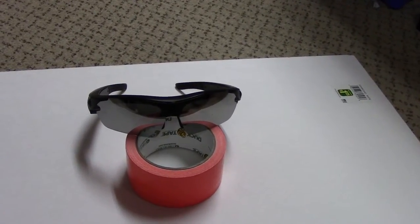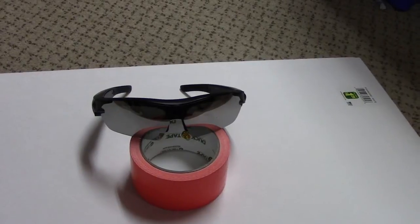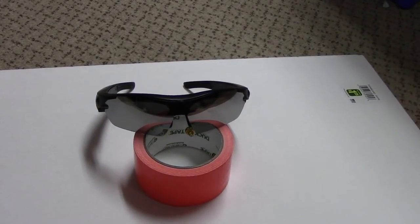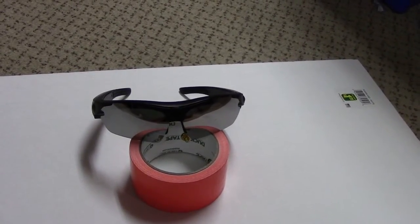At $60 versus $40 for the 808 keychain, I'd have to say the keychain's a better value. Drop in $10 or $15 for the sunglasses and it's almost a wash. But again, the 808-16 takes better video.